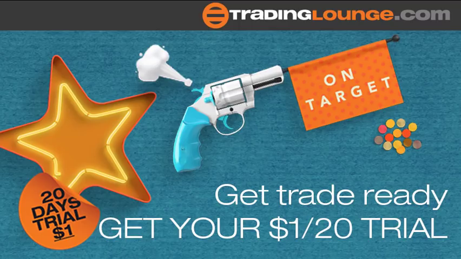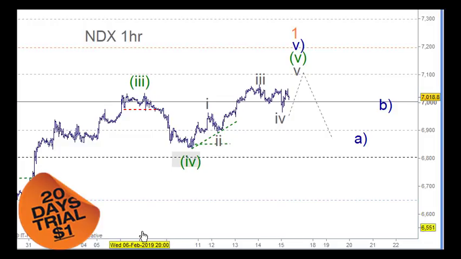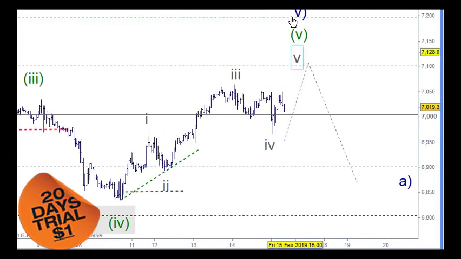So I don't need to go into a lot of detail. Wave 3, wave 4, wave 1 and 2 here, and wave 3, ABC for wave 4, and we're looking for a move higher into 7,100 here. If this is correct, then we'll also be looking for wave 1 and 2 here, wave 3 and 4 and 5 here. You should be able to count those structures because the extension's in wave 3 here. So wave 1 and wave 5 will be roughly the same.